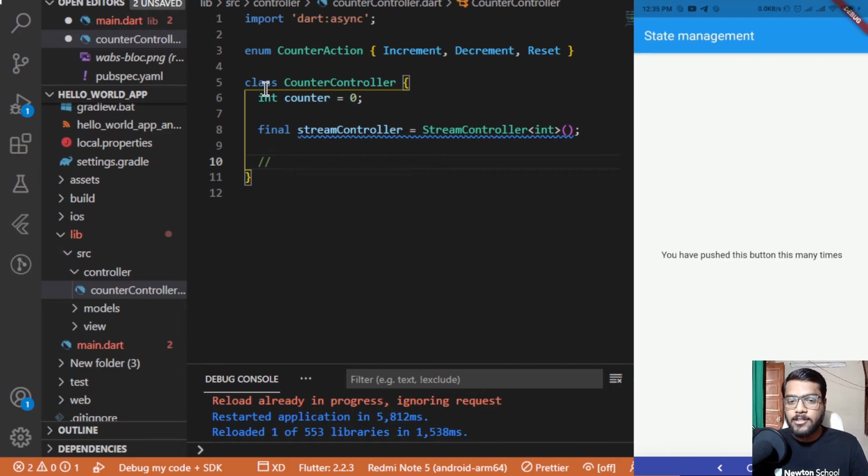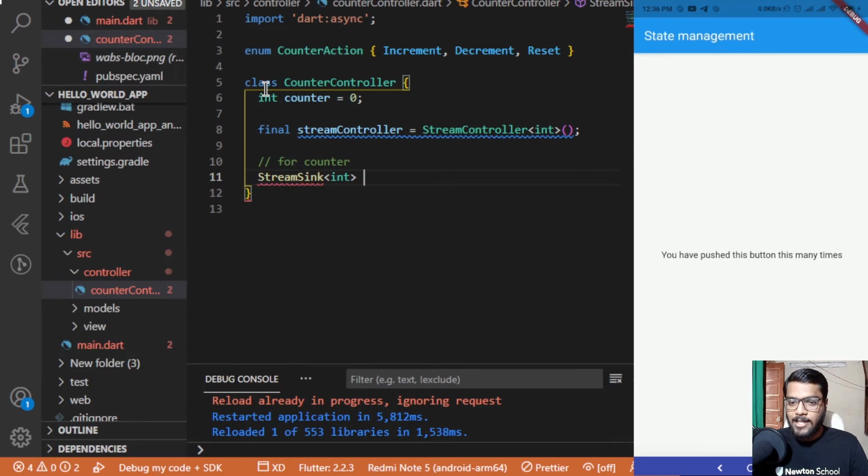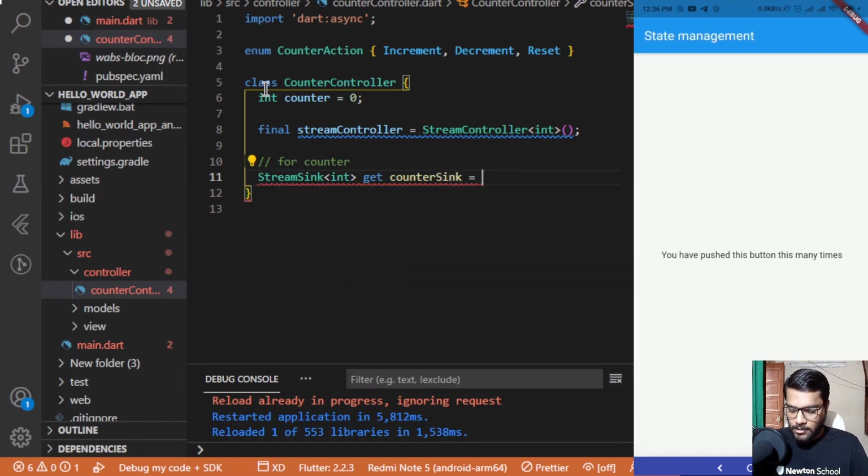Now we need to create the stream and sink for the counter application, or for the counter functionality. So I'll be creating a getter counter sink and a getter counter stream. So for counter, it would be of a kind stream sink, and it will be having the type as integer as we have already specified, and as I specified it to be a getter, so adding a get keyword, and counter sink arrow function.